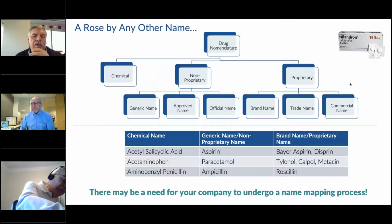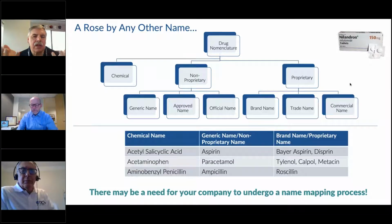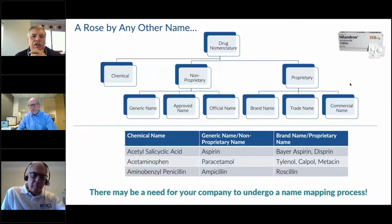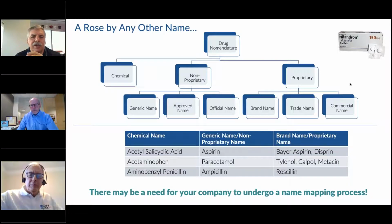I can guarantee you, Ron, that many of the startups that we work with go from 10 or 15 people to 100 people in almost the blink of an eye. Typically, when you're hiring people out of the industry, they already have an idea of using certain applications, so they'll have an understanding of content in one way. Many times people are using different applications or talking about the same content differently, and that's where you get people naming things differently. So our goal here is to talk to the whole audience about how we can put things in place early on to help later on in the cycle.